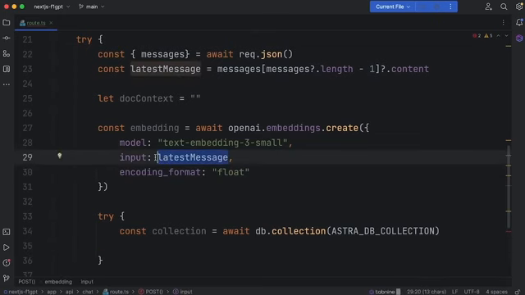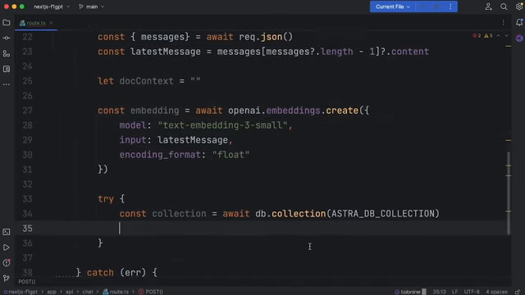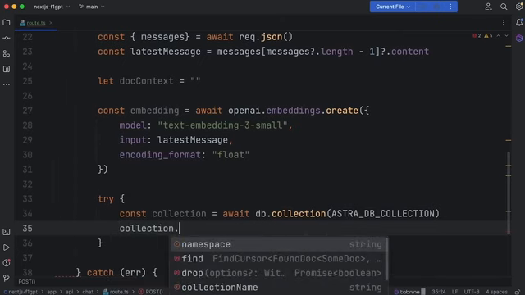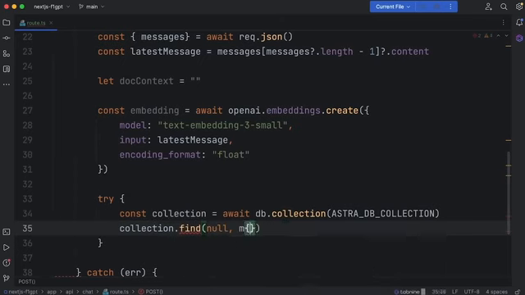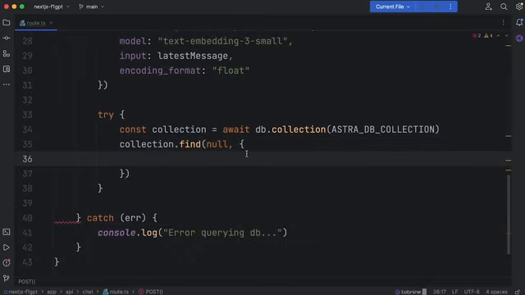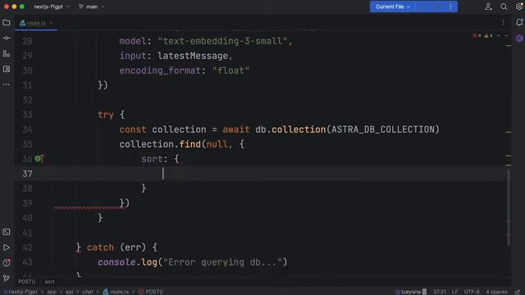So if I wrote Lewis Hamilton, we've essentially passed through Lewis Hamilton as the last message. We've turned it into a text embedding, okay? And now we're going to look in our database for something that's similar to Lewis Hamilton. And to do that, we're going to grab the collection. We're going to do find, null, and we're going to pass through an object that's going to help us sort for the 5 or maybe 10 most similar things. So sort. Let's get the vector.